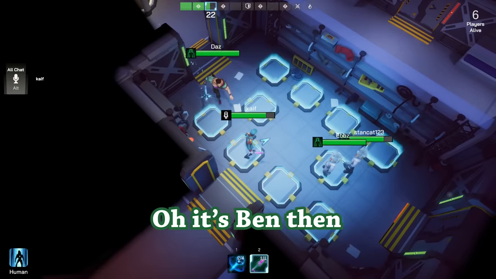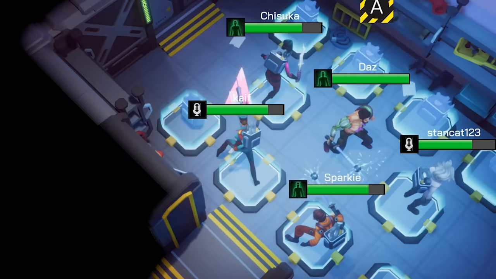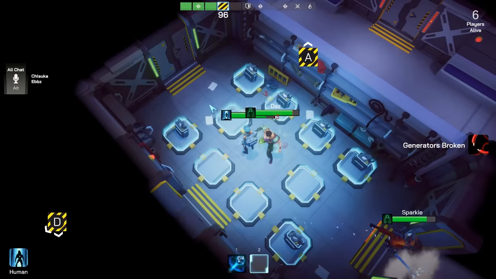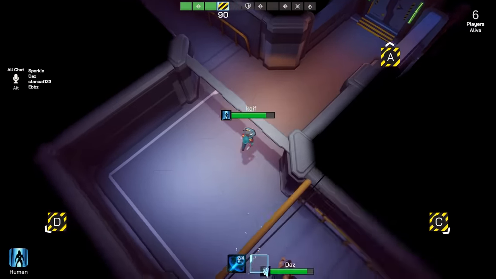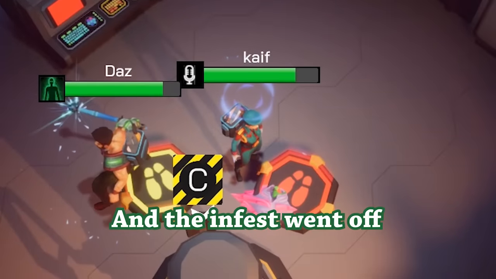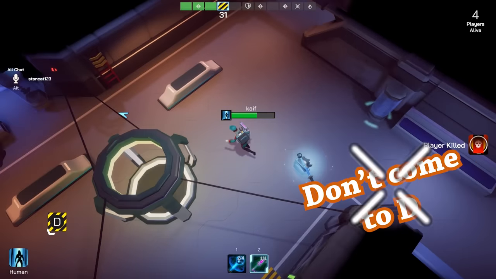Oh yeah, shit. Oh, it's Ben now. All right. No, it's Ben. I'm sorry. Oh, for fuck. Why did he dance? As always. I knew we were getting infested. Do you notice how Ben ran through the room then and the infest went off? It's Ebs! It's Ebs! Don't come to D! Ebs is it!